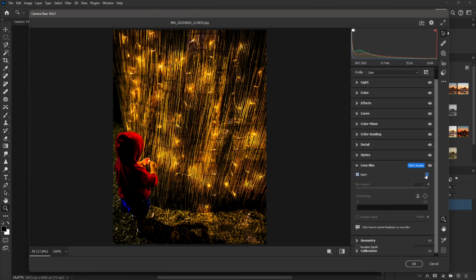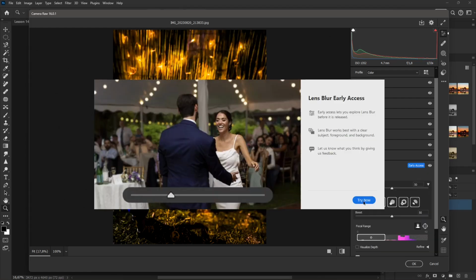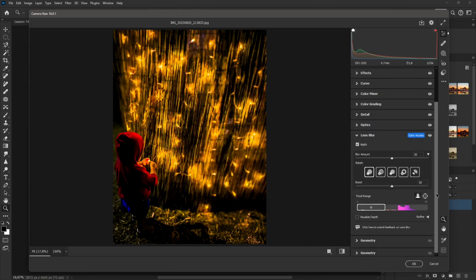I think I need to access this right here. So these are probably new tools, and I think this is one of the most interesting. So you have the blur amount here. You can blur part of the image. You can also define a particular type of blur, like a particular bokeh effect. For example, if you want them looking like hexagons, you can increase this effect. They're going to look like hexagons. You can boost it even more. Or you can change this and they're going to look like circles.